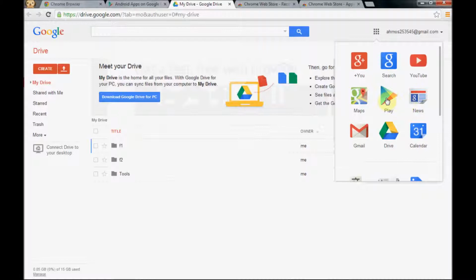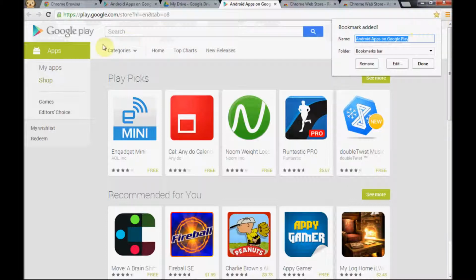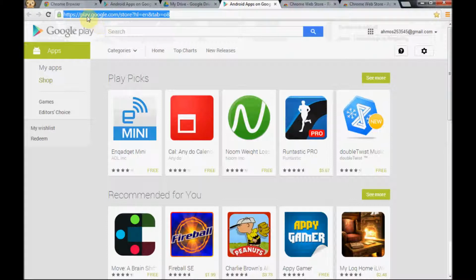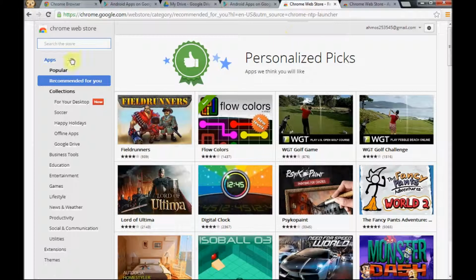If I go to the Play, I told you not to bother yourself about where I got the icon. All of these have an address, and you can add this to your bookmarks or your favorites. So don't worry. This is the Play Store, and this is the Google Chrome applications.